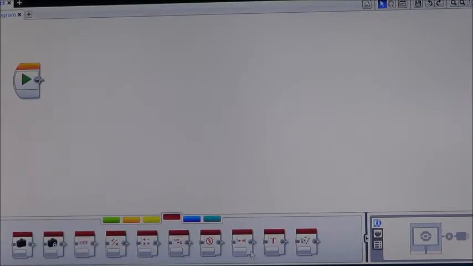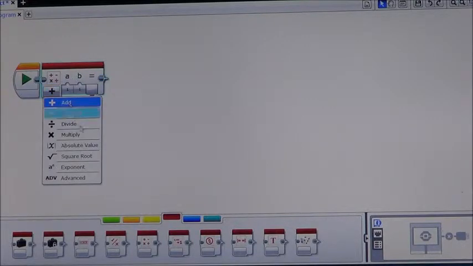On this video, I will be explaining data operations blocks. The data operations blocks are these 10 red blocks. These blocks allow you to manipulate sensor readings and other values. Most of them are pretty intuitive. For instance, the math block does exactly what it sounds like. It allows you to perform different math operations.